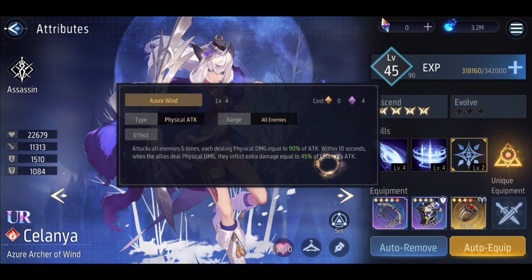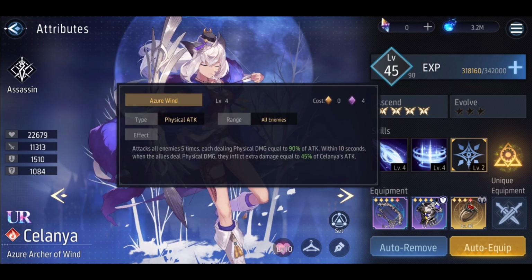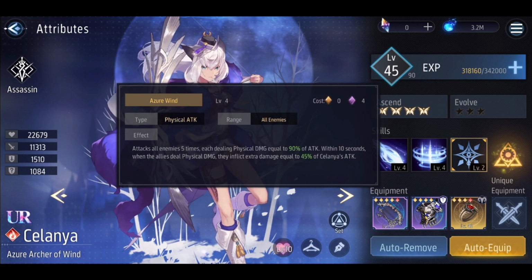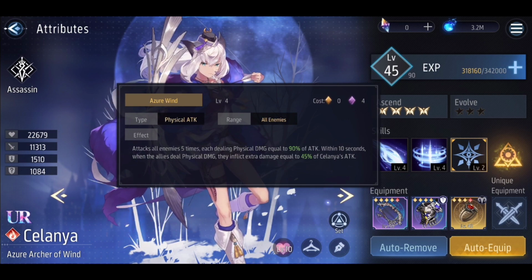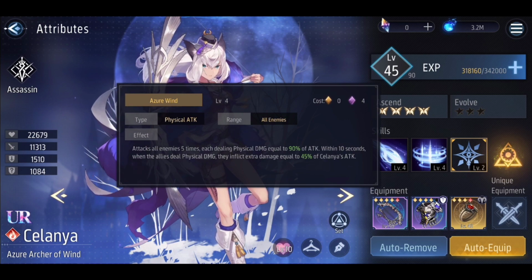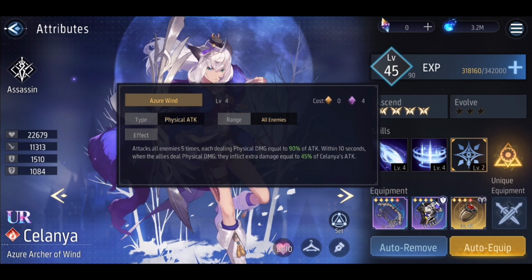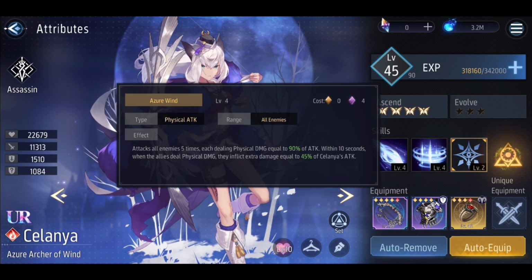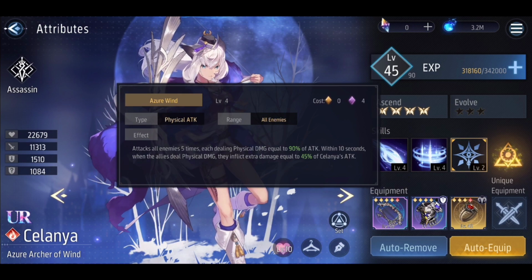And then it adds an extra buff here: within 10 seconds, when allies deal physical damage, they inflict extra damage equal to 45% of Celanya's attack. So technically speaking, if you were to cast a second Azure Wind on Celanya at level 4 skill, it actually does more than Sally's second skill, I think, if my math doesn't fail me.